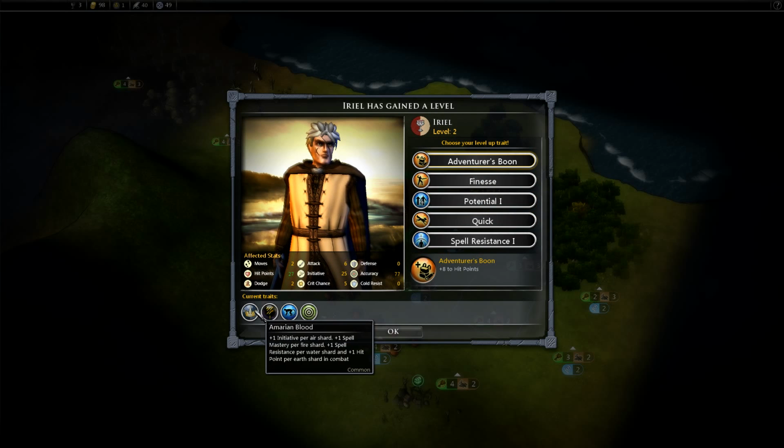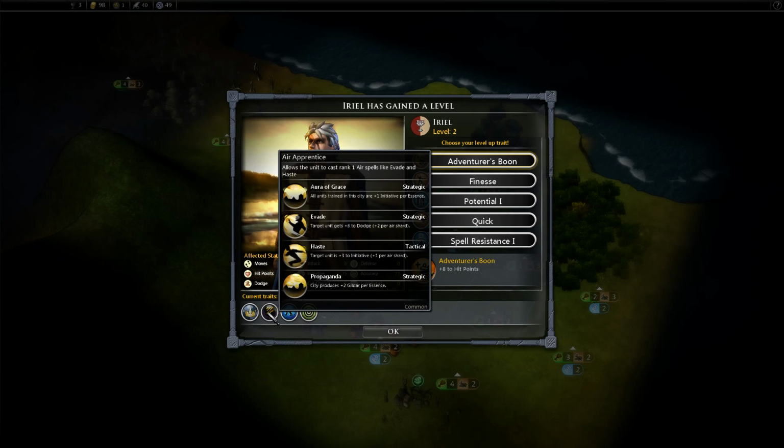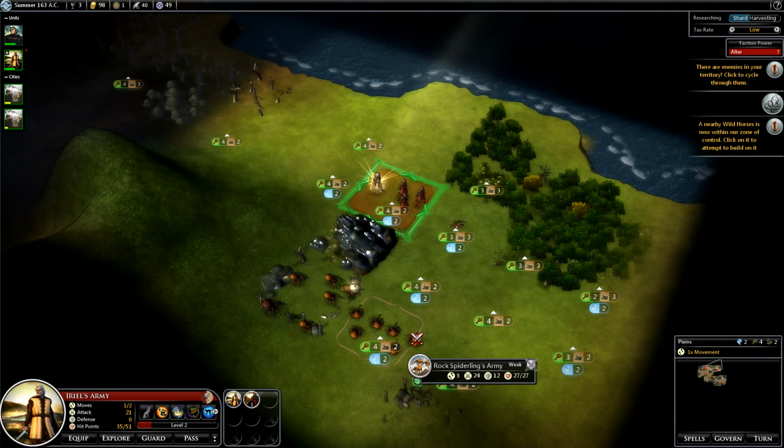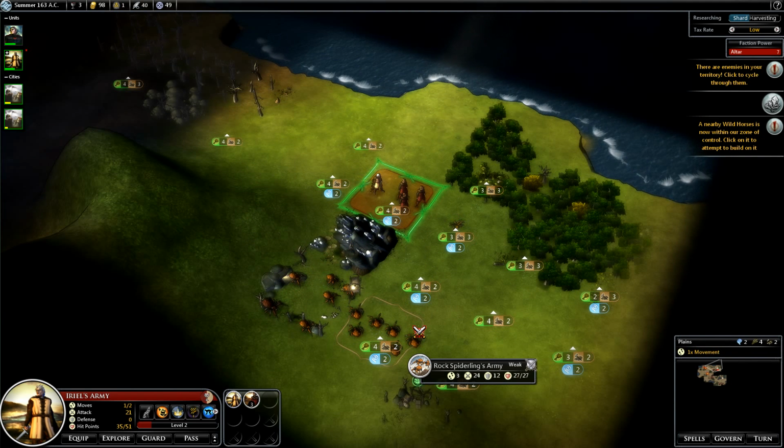Good, good. Let's see what his bonuses are. +1 initiative per air shards, +1 spell mastery, fire, etc., etc. Air apprentice, acrobat, and true strike. Yes, that's right. Okay, so spell resistance, quick potential, which will give him extra experience, finesse or adventure boon. I do like the adventure boon one. 8 hit points is just... can't go wrong with hit points. Anybody that plays D&D knows that.